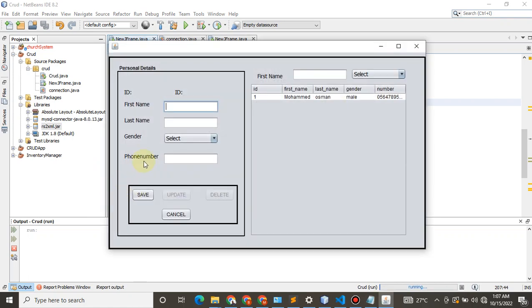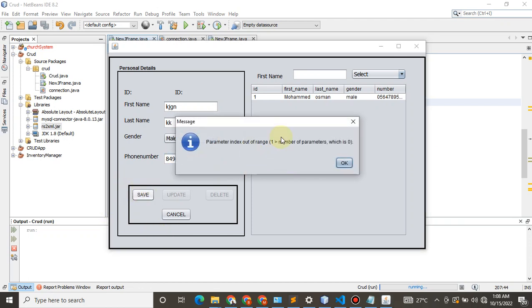Let's try and see what happens. Out of range parameter index. Out of range, number of parameters, which is 0.